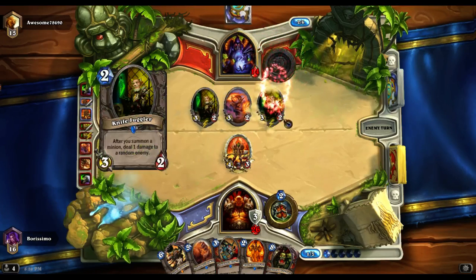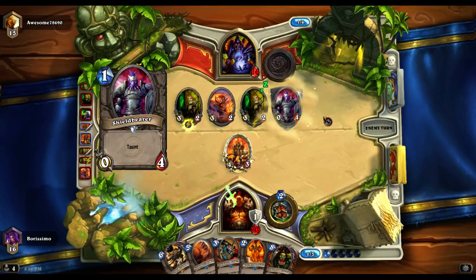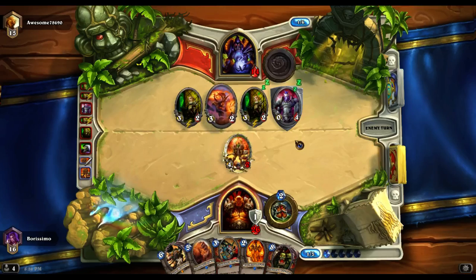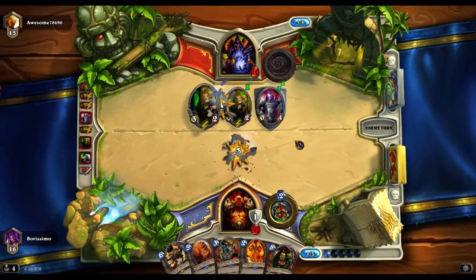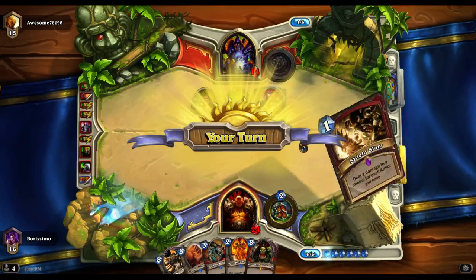This seems to be, I mean, the Knife Juggler, Flame Whip, I don't see anything that's non-standard here. This seems to be a very standard Zoo deck. So, yeah, he's just playing it awfully. I mean, is that just a testament to how good Zoo is, that someone could be playing with Soulfire to the face like that and still winning?